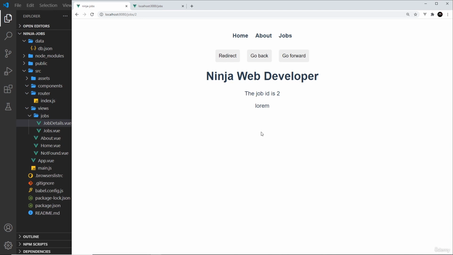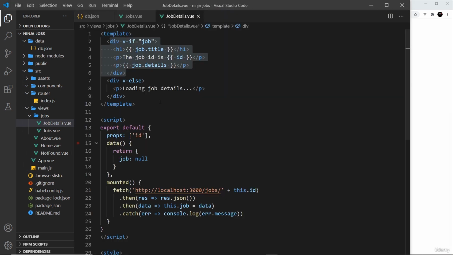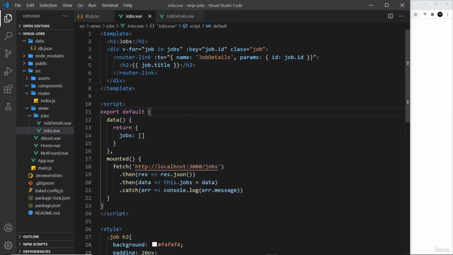So watch this. Very quickly, impossible to see. But if you've got a slower connection, perhaps you'll see it for longer than I did. But either way, it was there. Now I'm going to do something very similar inside the jobs component. And I only want to output this stuff right here once we have jobs.